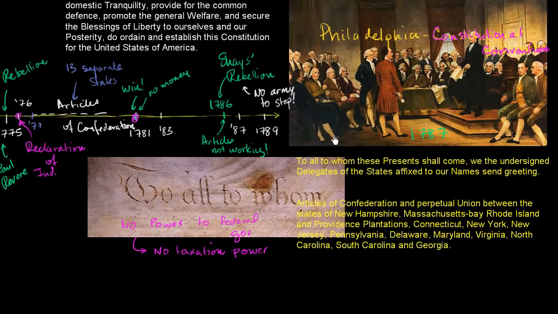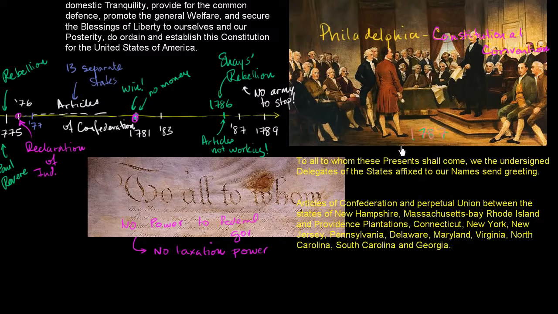Even after Shays' Rebellion and the border disputes between Maryland and Virginia, it still wasn't a done deal. A lot of states still liked their autonomy and independence, so going in, it wasn't unanimous that the federal government needed more power. And that sounds like the debates we're having today — we still, as a nation, have always debated how much power should be given to the central government versus how much should remain with the states, whether it's on health care, laws, or taxation. It's a useful tension to have.